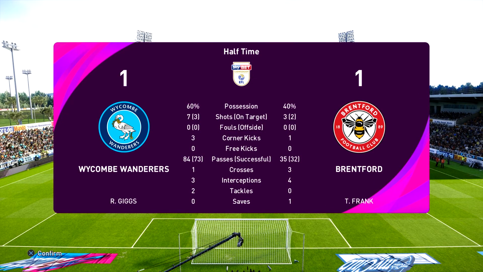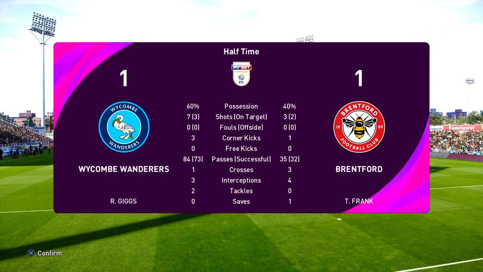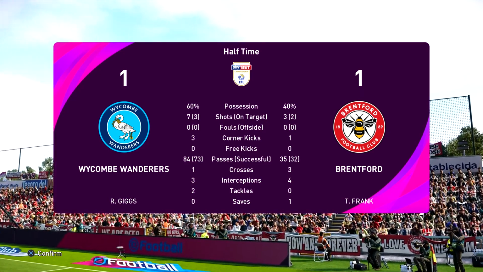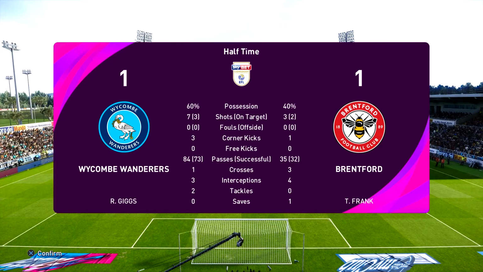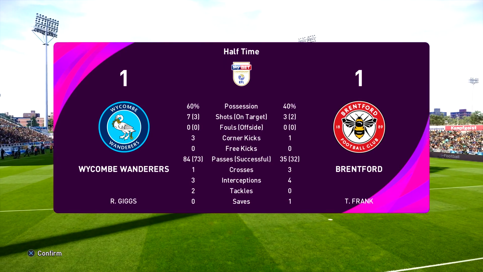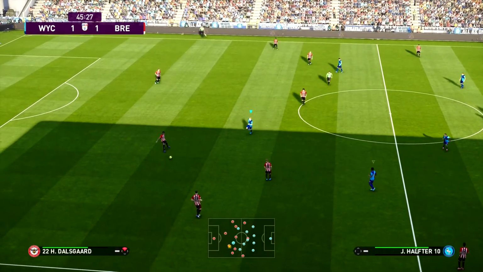I'm not gonna lie, as you can see, we've had a lot more shots, but again, we've struggled with getting them on target. But now they're starting to put the pressure on us, and we have to watch out. And also, look at the amount of passes we've had to them. They've only had 35, 32 of them have been made. We've tried to make 84, and we've landed 73 of them. Over double the amount they've had. That's mad. And here we are for the second half as they kick off quite quickly here.